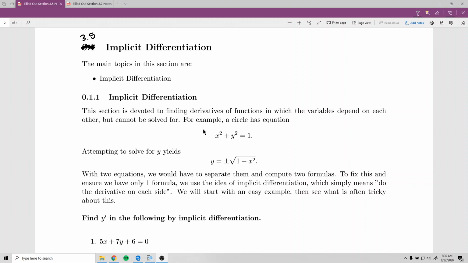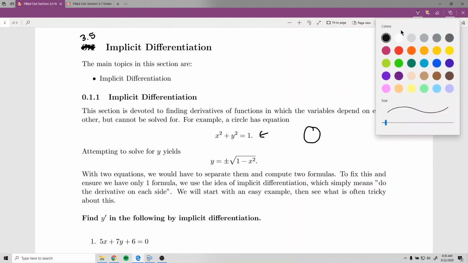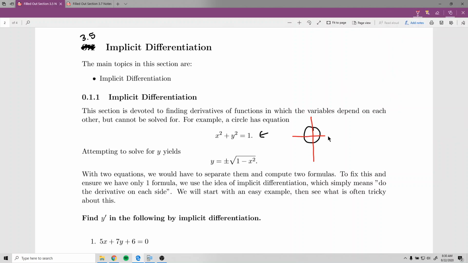And hopefully you remember this equation x squared plus y squared equals 1 is a circle. Right? I'm not going to give specific coordinates or anything, but it looks something like this. This is the x and y axis, that's our circle. And then this fails the vertical line test because I can draw a vertical line here and it hits 2 points. Pretty much, we're not going to graph these things, but anytime you have a function that fails or a graph that fails the vertical line test, you cannot solve for y and do the derivative.